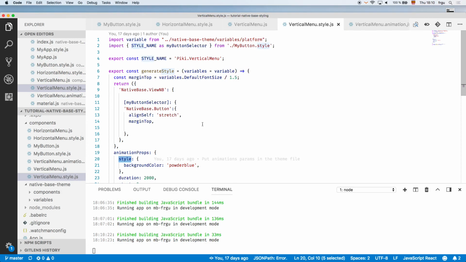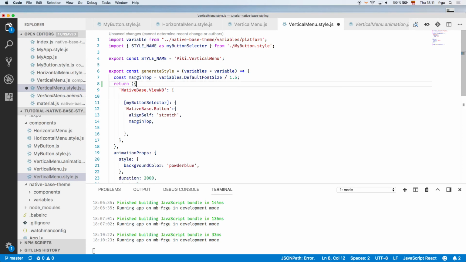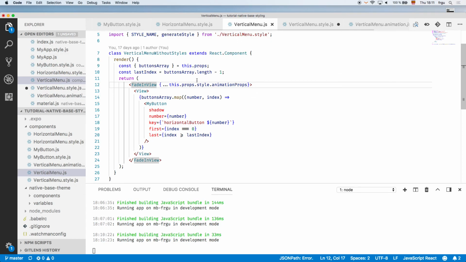I didn't put fading view selector like this, or something like that, and then nest all the stuff. Nothing changed. It's not broken. Why? Because fading view is a native React Native component. It's not a NativeBase one, and it's completely ignored by NativeBase.